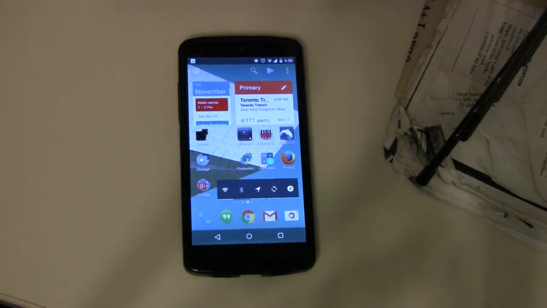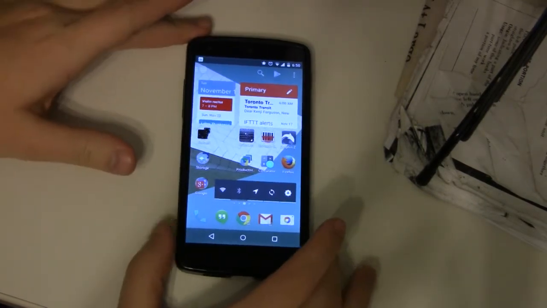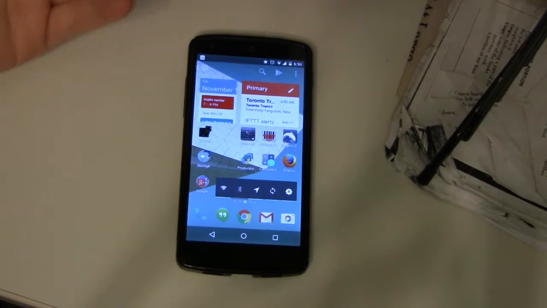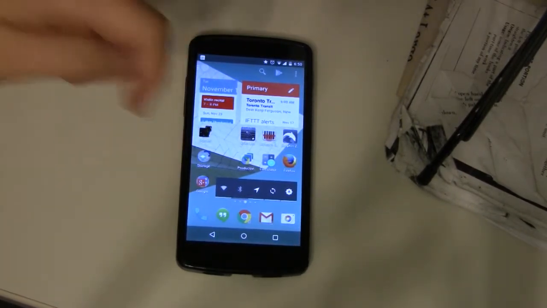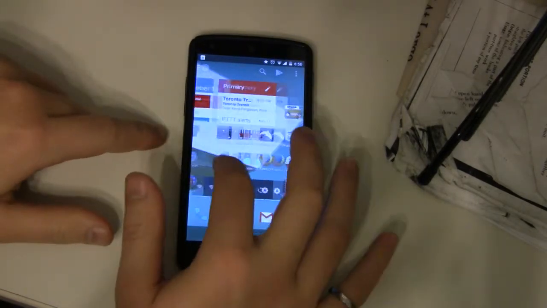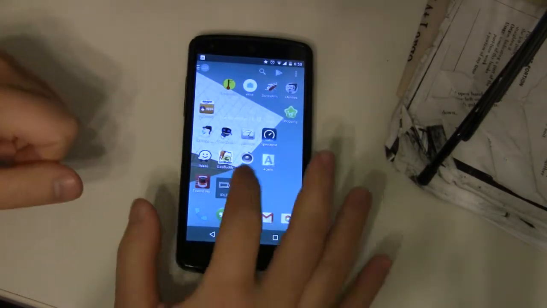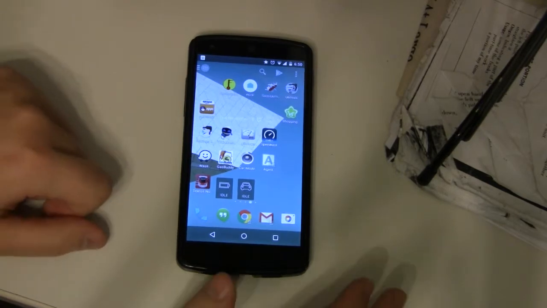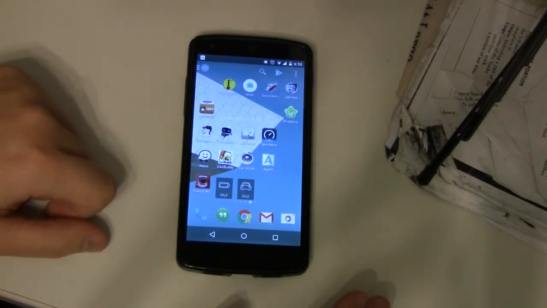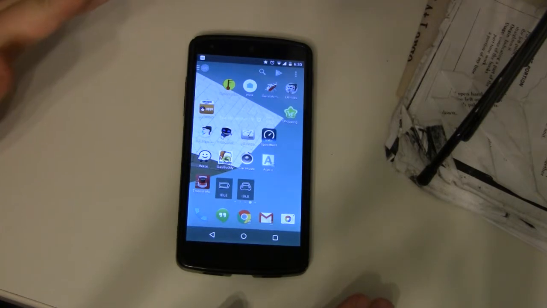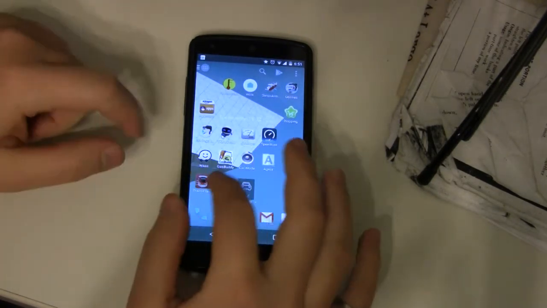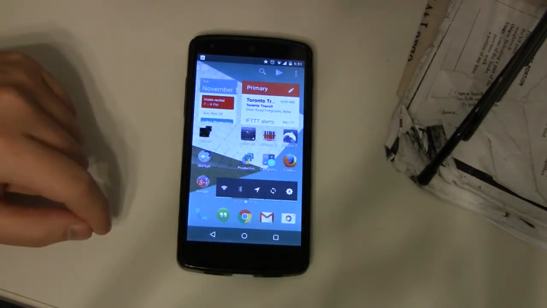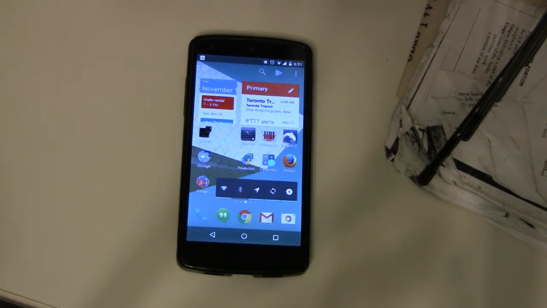So the best place to start with this tour of my home screen is, well, with the home screen. I use a third-party launcher called Action Launcher. You can download it off of Google Play. I didn't make it, but I like it because, first of all, you can have a grid of 5x5, which you'll see if you look over here. Not quite full, but I do tend to fill it up quite a bit. The stock Google Now launcher only has 4x4 and doesn't allow you to have more than that in terms of app grid, which when you have widgets like I do is quite important.